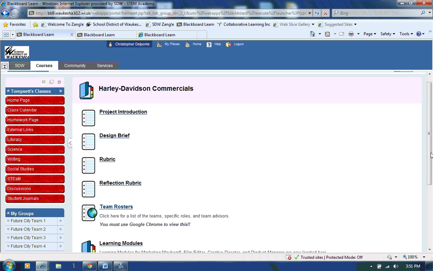And specifically, they had to create a motorcycle using Harley's Bike Builder on their website. And then they had to create a TV commercial, a 30 to 60-second commercial that advertises it to a specific target market. So they had to brand it, they had to come up with a slogan for it, and they had to use their creativity to create an effective ad.